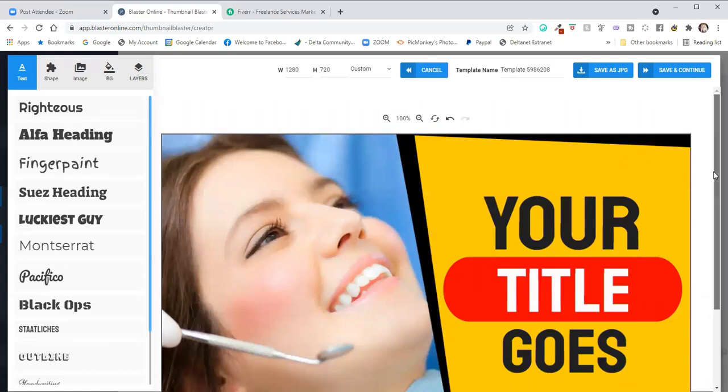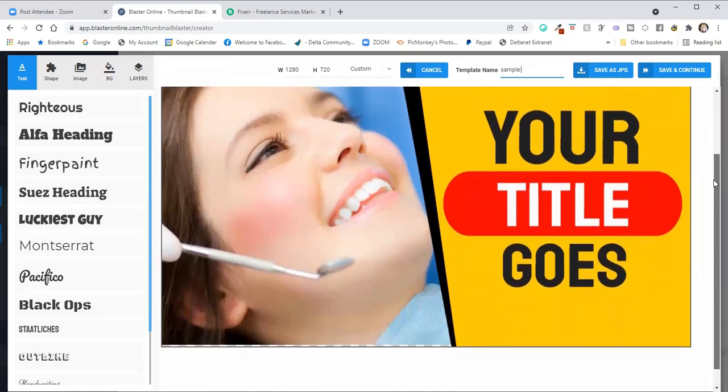So now it brings you into this editor, right? To save this, you just come up here and put whatever the name of your YouTube video or thumbnail is. The reason you want to do that is so that it saves as a different file, where you saw all mine there. They're going to save them all for you in this software.